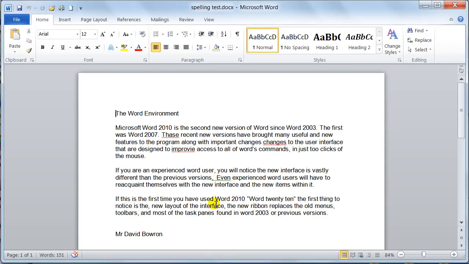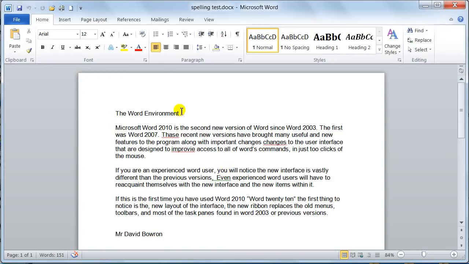And occasionally you will see some of them with a blue underline. If it's a blue underline, it's indicating there's an inconsistency in formatting. But we're not covering that right now, I'm just telling you what it is. Now the ones we're covering is the spelling, which is red, and the grammar, which is green.